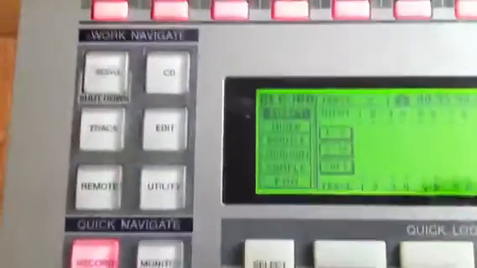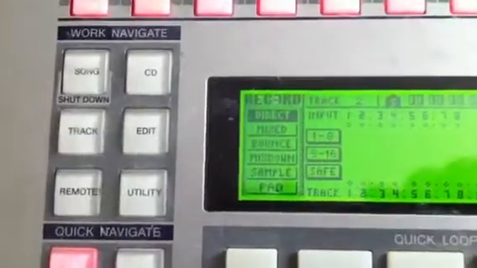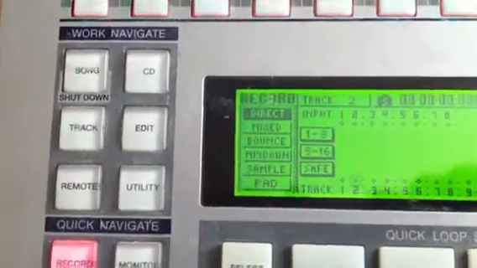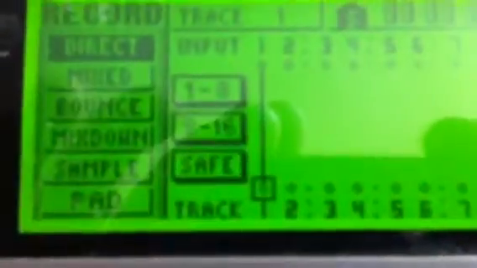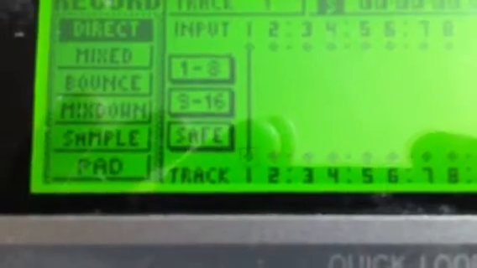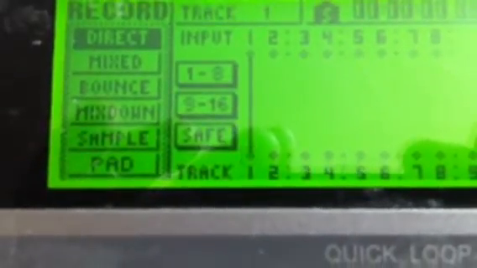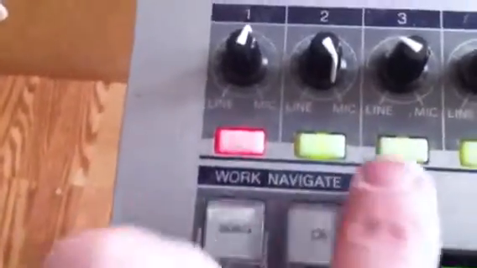So if for instance I want to record a guitar and a vocal at the same time using inputs 1 and 2, I simply go up here, input 1, you'll see this black square, and I come down to track 1, hit that button, and now you'll see this, and that means that we're actively ready to record from input 1 to track 1.